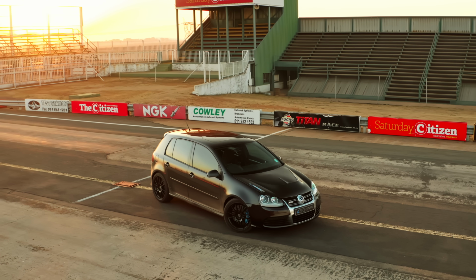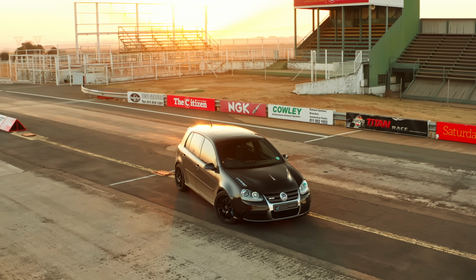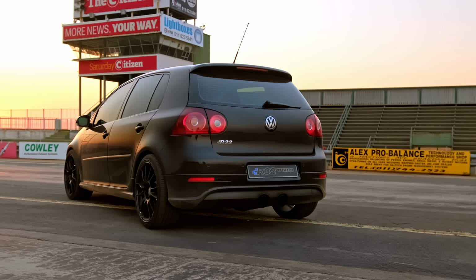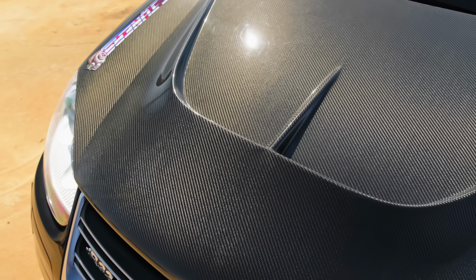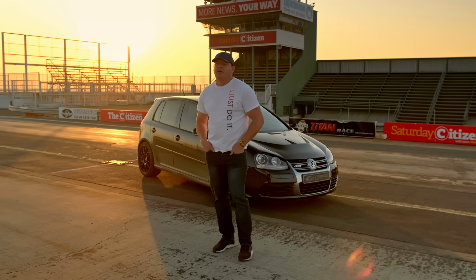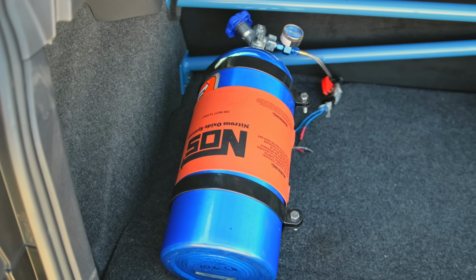The final test for us is to push the car down to a 9 seconds. It's currently weighing 1.72 tons. So for us to get into the 9 seconds, we need to work on the 60 foot. So the idea is to improve the branches on the vehicle, and if we cannot get to the 9 seconds, then we will have to add nitrous on it. I do have the nitrous system on the vehicle, connected, but we haven't tested it as yet.